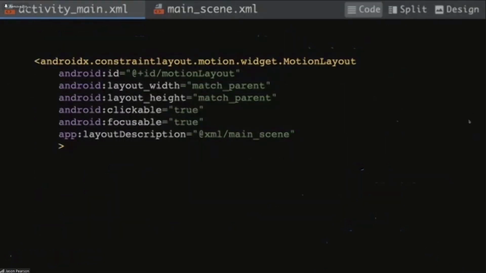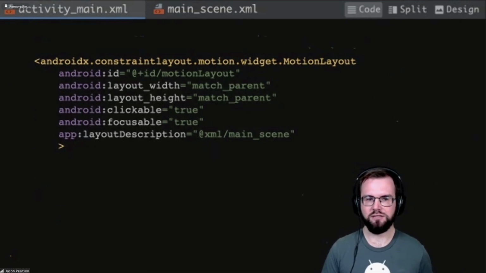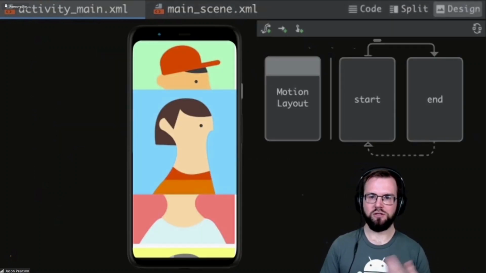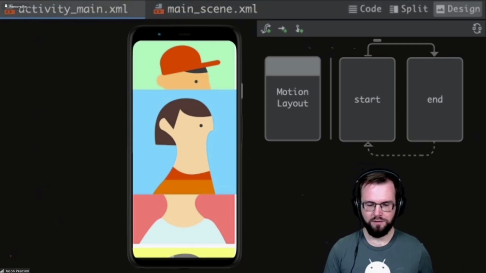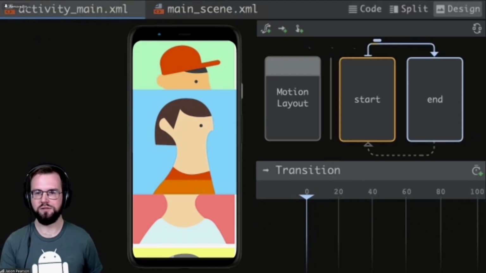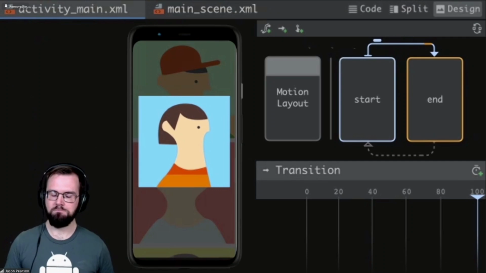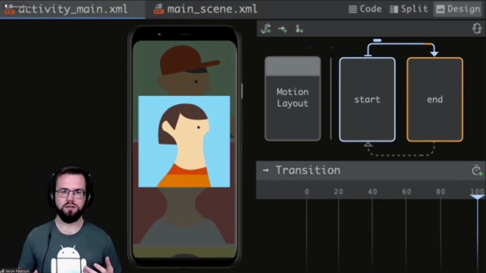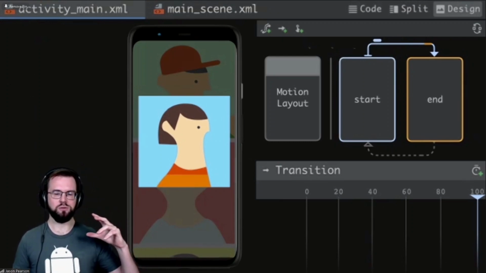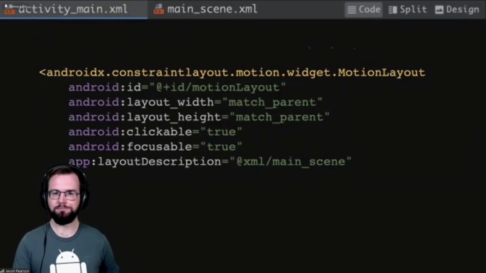Okay, so looking at the activity again, we have this motion layout file, motion layout bit, and I'm going to pull it over to the design view. And I'm actually going to run this little transition. And this is what it would look like in the motion editor if you ran this. Now, this animation that we just ran, as you can see, it didn't transition from one of the starting states of these view holders. That's because we haven't written the code that's going to do that part, and because that's in Kotlin.